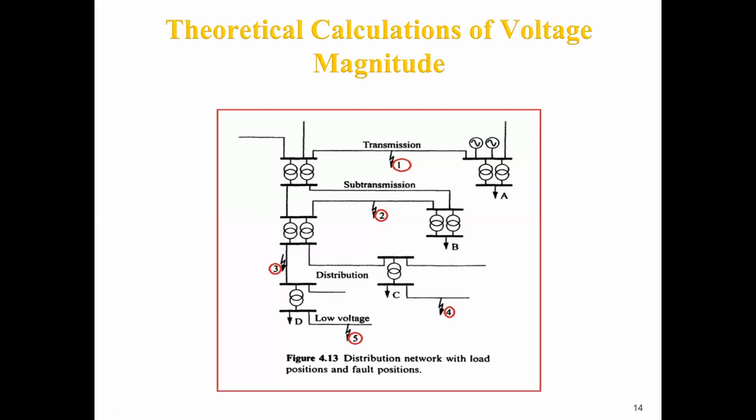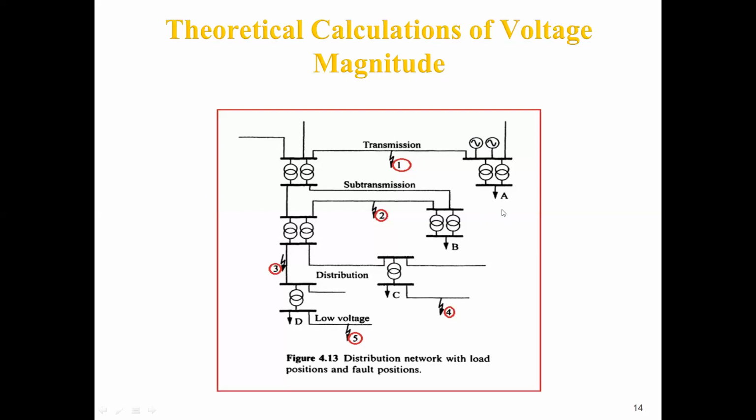So the sag is likely to be somewhat less deep as generators connected to the substation will keep up the voltage. Okay, this is the case. I think you understood. Let us see: the fault is in a transmission system. There are two substations connected here, and the effect will be on both. As there are still other stations connected to other loads, the deep sag is absorbed in all the loads. But due to the availability of generators at load A, the sag at B, C and D is somewhat more compared to load A.